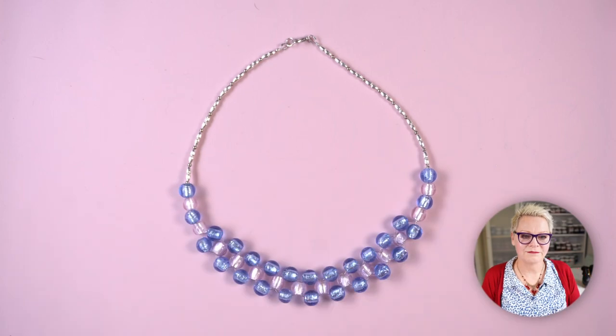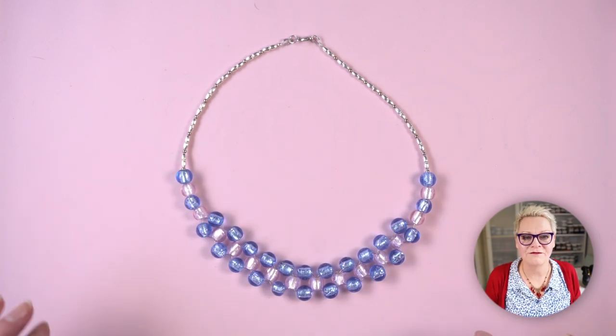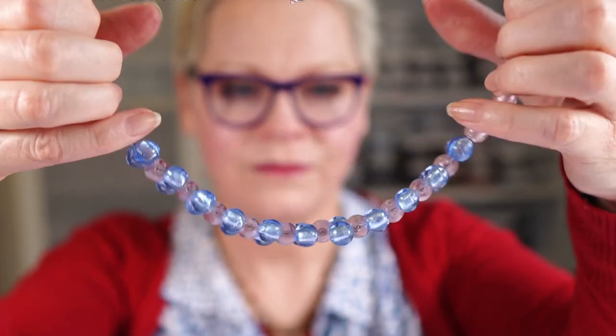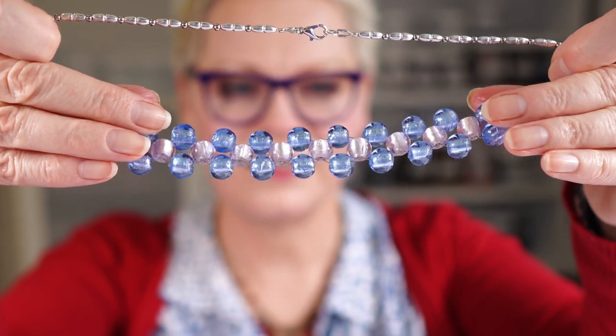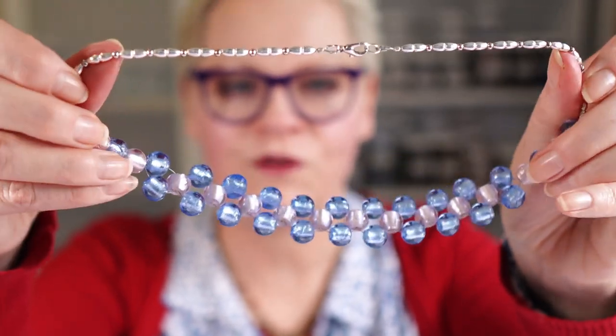And there's my necklace. Isn't it stunning? I absolutely love it. I think it's absolutely fantastic. I told you it was going to be easy, didn't I? The hardest part was getting those two wires through that crimp bead. That was really the only challenging part. So here's my necklace. It's stunning, and it kind of sparkles in the light with the silver foil beads.